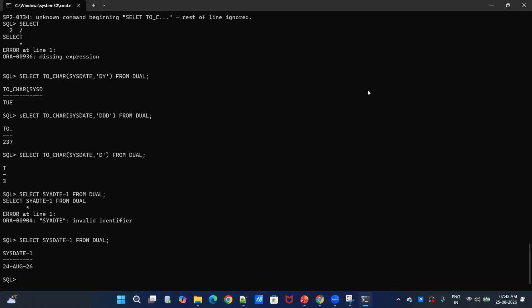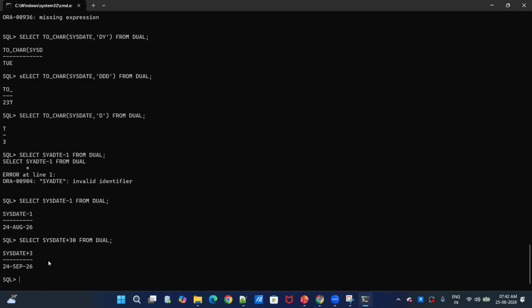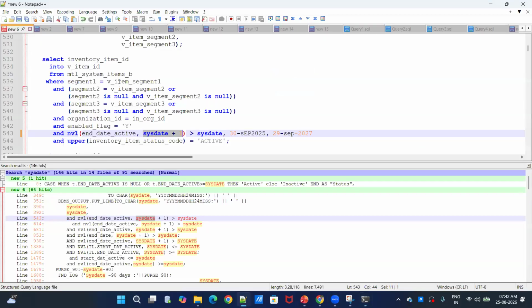Yesterday's date will come. Select sysdate plus 30 from dual gives 30 days added to today's date, 24th September. So this is how we can add days, and get previous and future dates using sysdate plus 30. And some other date functions are there.